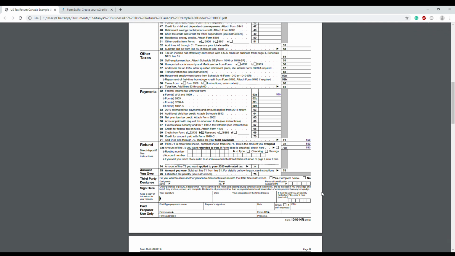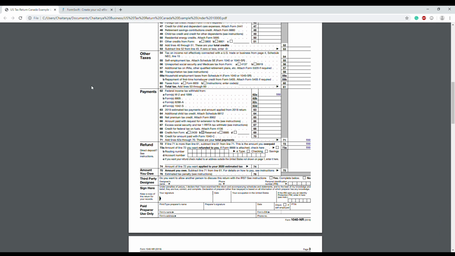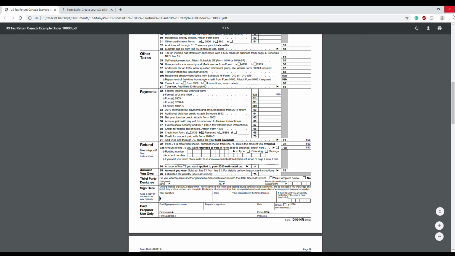Now to mail, you have to make sure you mail both this form and the W-2 slip. And if you want to know where to mail, you can go to the IRS website and it gives a list of the major tax centers in the US and where you have to mail all your stuff to. So here you can see that this is a very easy system to follow and you can just do this at home. You don't have to go to any taxpayer and it's very easy to do at home.